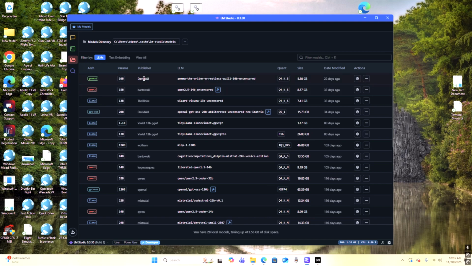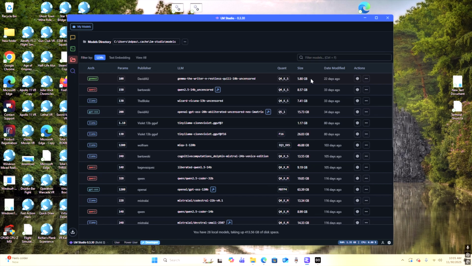So right now, the one I just loaded to test is Gemma the Writer in Restless Quill 10B Uncensored. It's a Q4, so it's quantized 4, and quantize is how they're broken down for size. There's quant 8, Q8, Q6, Q4, Q2. Q4 is like the happy medium, where you still get most of the best parts of the model, and as far as the loss of what you really need, I can't remember what the percentage is, but it's not that much, and it also runs better on your machine, which puts it at 5.80 gigabytes.